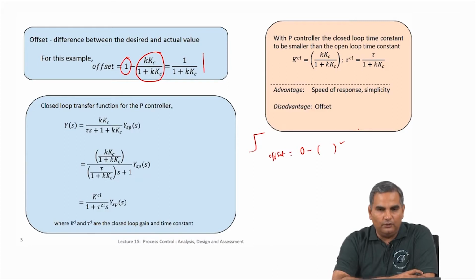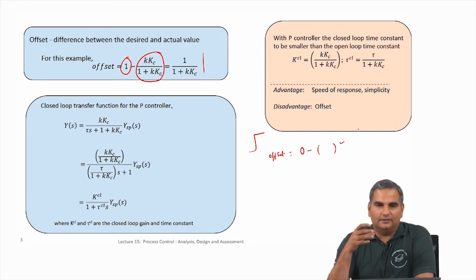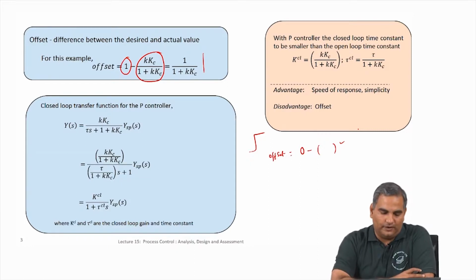So, what we are going to do is look at the transfer function that we derived between y and y set point, and then see whether we can make some judgments about what is happening dynamically. There are reasons for control, a couple of them are servo and regulatory. There is also a dynamic performance measure that we talk about whenever we talk about controllers, which is the following.